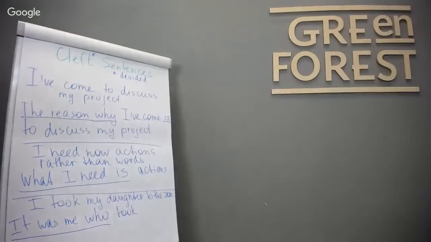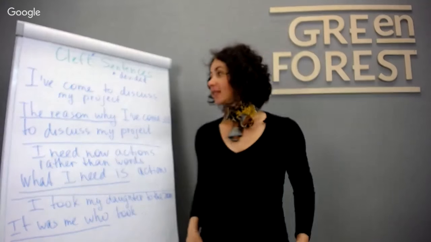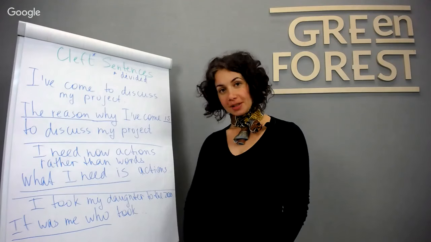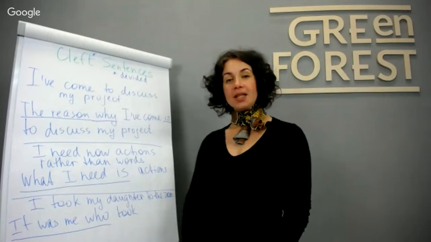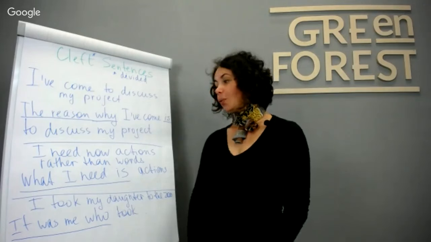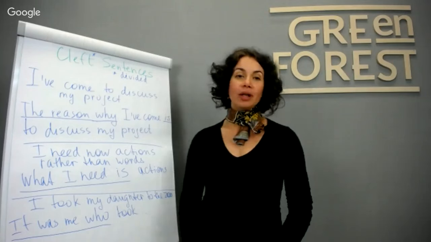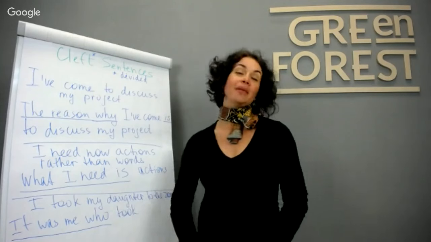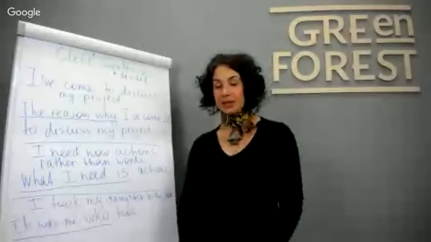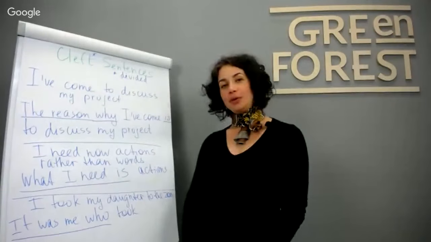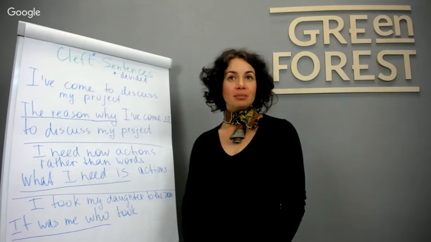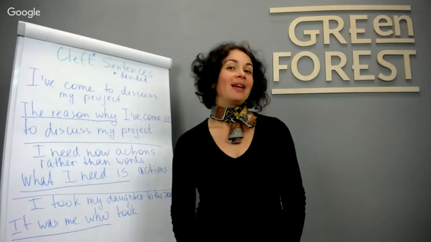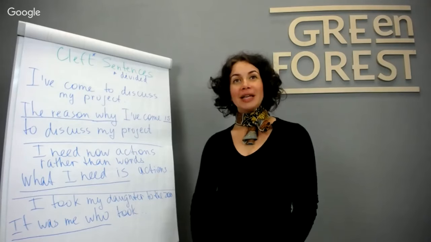That's it. Let's make the conclusion. So cleft sentences help us to make stress, to make emphasis. We can use different structures: the reason why, the thing is, the person who, or we can say what I need, what I've done, or all I need. Also, we can use it clauses to emphasize a specific word from the sentence. They're really cool to use, and they make our speech sound advanced level. I mean that when you use them, people say, "Whoa, he's cool."